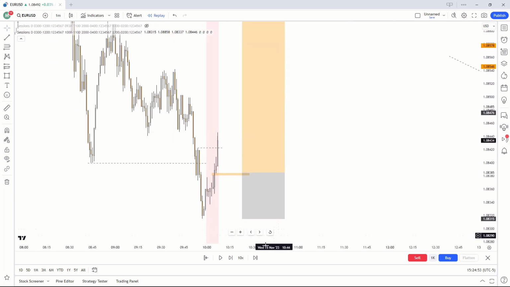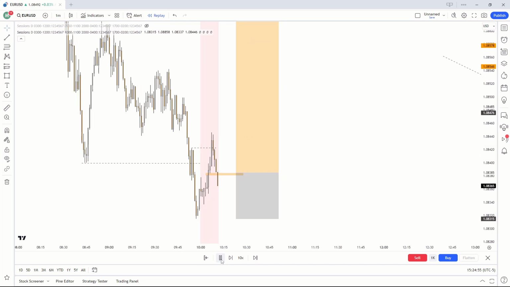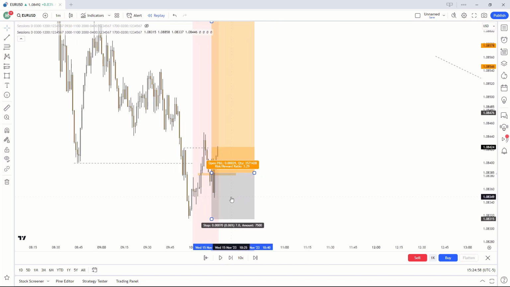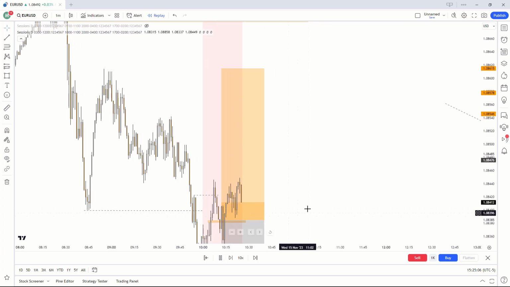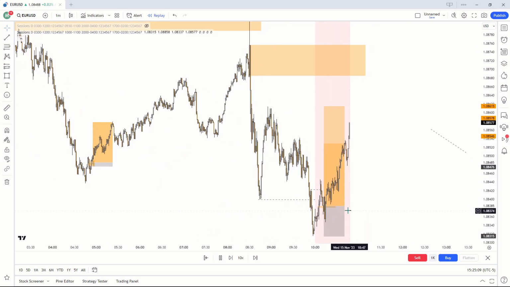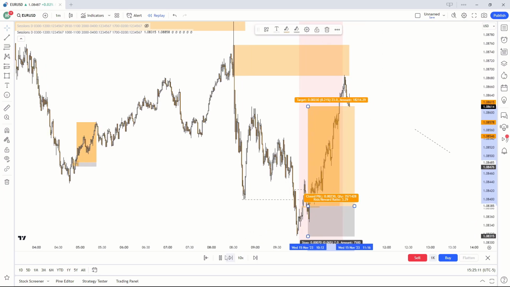So if I play out market here and go back on topic, you guys can see we do hit our fair value gap and we do react beautifully on it. We are in about 4 pips of drawdown, however it is minor. So if I do end up playing the market, you guys can see how beautifully this trade really does play out. This strategy is absolutely amazing.